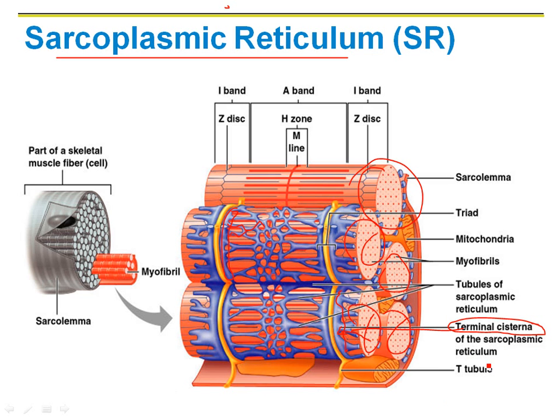Well, right next to the terminal cisternae is the T-tubule, and if you follow the sarcolemma at the bottom here, you can see how it pokes down and makes a tube-like structure. The T-tubule is part of the sarcolemma, so if an action potential comes down the sarcolemma, that action potential will also travel down the T-tubule. When the action potential travels down the T-tubule and lands right here, that action potential in a T-tubule is the trigger to release calcium.